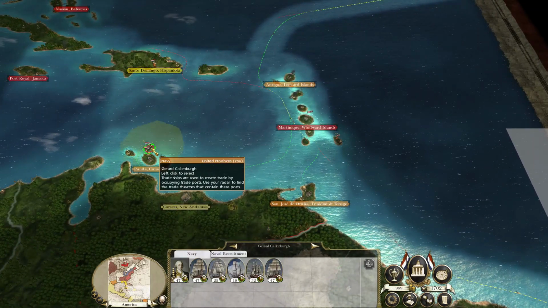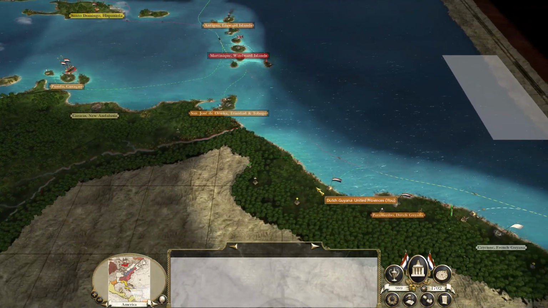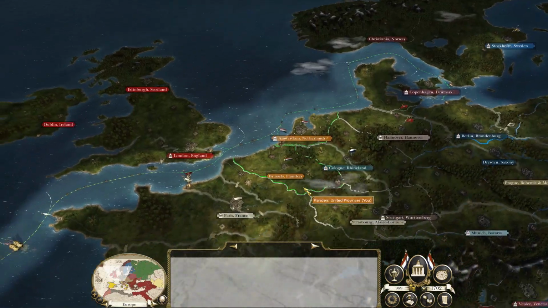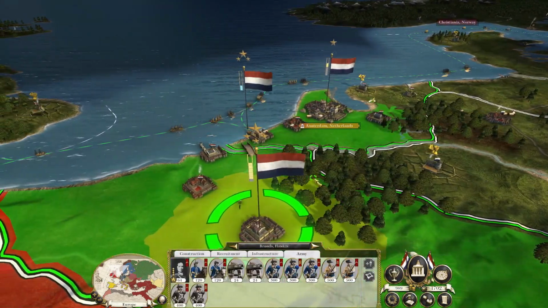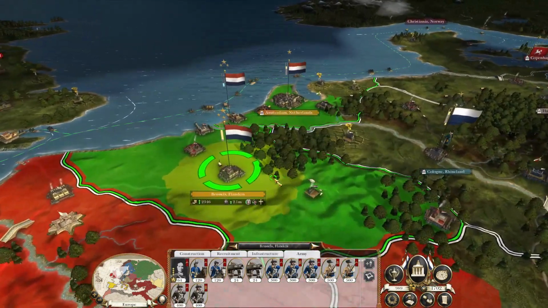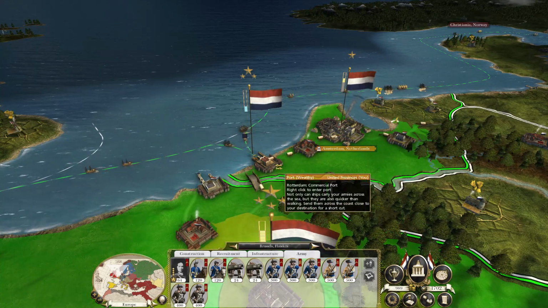I love it. Let's send these ships over here just to deter any possible naval invasion. Although I can't see them really sending anything. It was Spain itself. We're doing pretty good. I want to put this army into the shipyard.